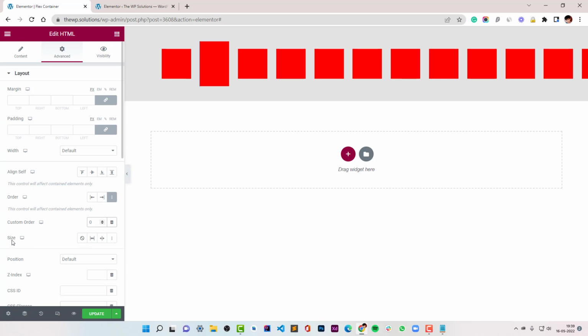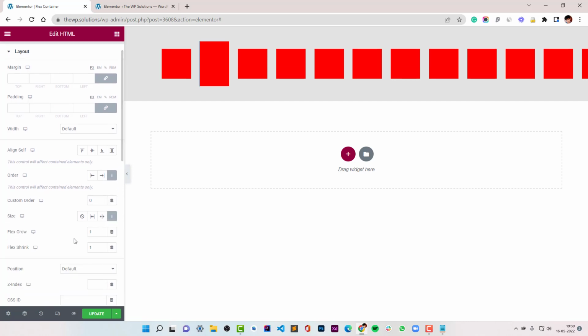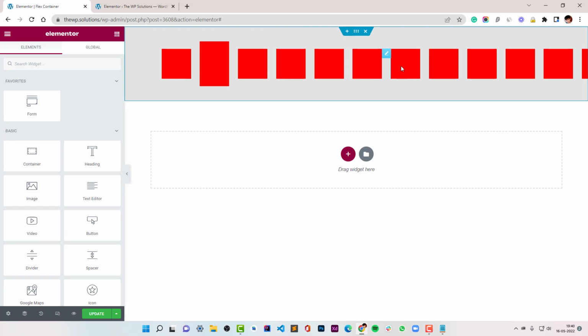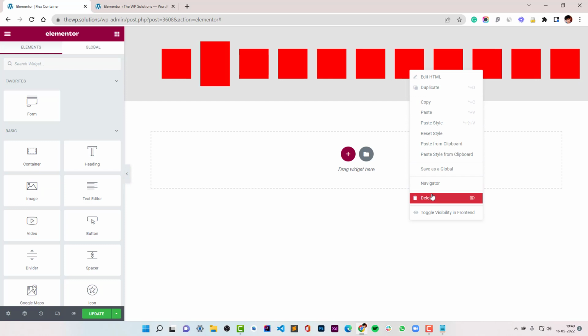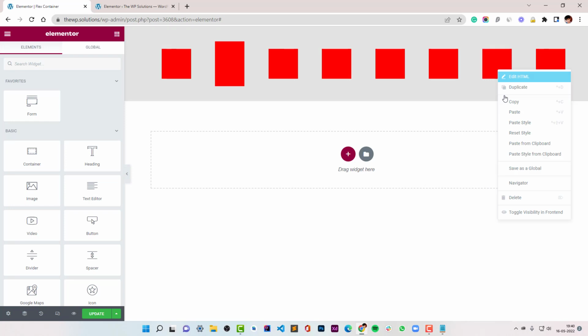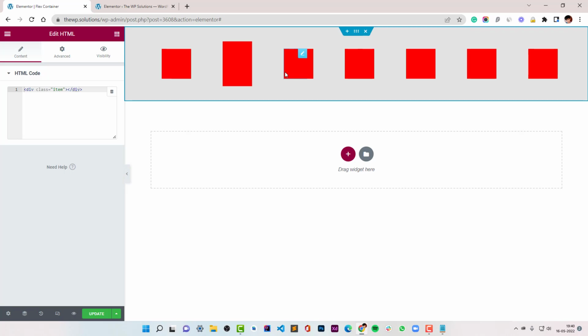Okay, so the size property is like a flex, a shorthand property for flex grow and flex shrink. Okay, there is one more, flex basis, for the width of the custom item. And now if I click on custom, I can see that now it is like this. So currently let's fix the layout by deleting some of the elements, so that we can see all of these properties as well. Okay, now we have some space, which can be used by the other properties.